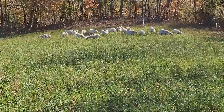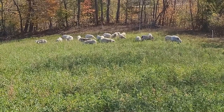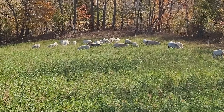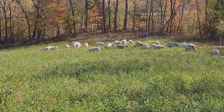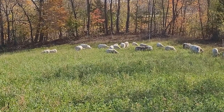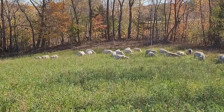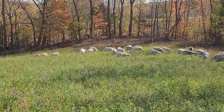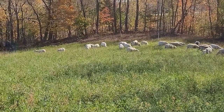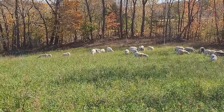How long has it been since they ate this pasture right here? 40 days, maybe a little over 45 days, I can't remember, somewhere in there, 45 to 50 days. It looks like there was plenty of growth. It's not as much. Obviously, it's the end of the fall, and so regrowth is just not happening the same way, mostly because we have half the sunlight we did in the middle of summer. Even though it was warm early part of the fall, it doesn't matter when the sun's coming up an hour and a half early and going down an hour and a half early in Minnesota.